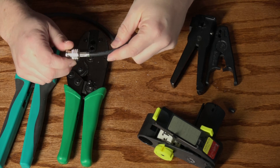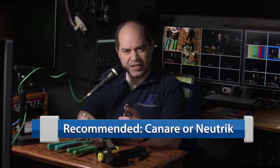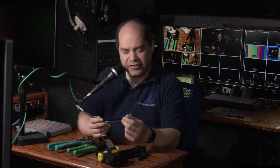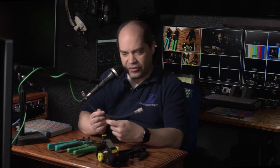At that point you have a connection that is very secure, very permanent, and does an excellent job of allowing the signal to pass. I know some people like to use cheaper connectors — I've found that in the long run it's generally not worth it. These really aren't that expensive; I get them for about two dollars a piece. The ultra cheap ones are maybe 50 to 75 cents each, but long term they fall off, don't transfer signal as well, and allow a lot of external interference. I always use Canare connectors on my cables.